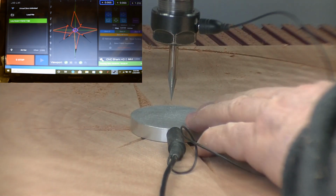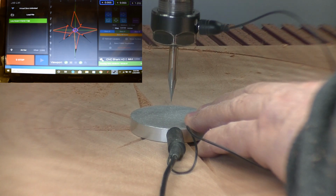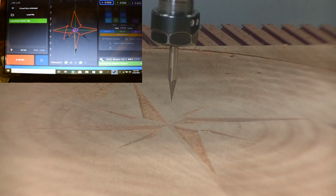Plate, okay. We confirmed it electrically. Yes, we're going to accept that result. Now we're ready to run the program and turn on the dust collection.